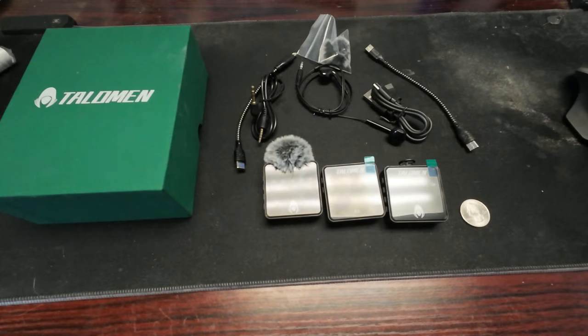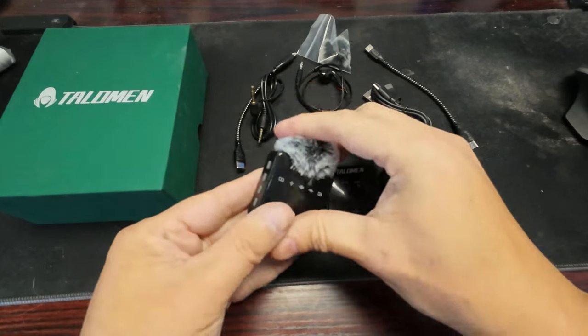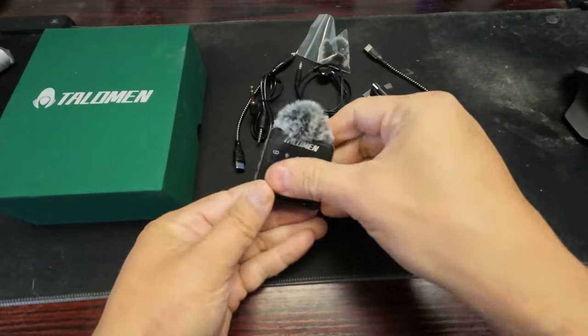Back with another microphone review or opening or whatever. I've been using this for a while. That's why it's so dirty.